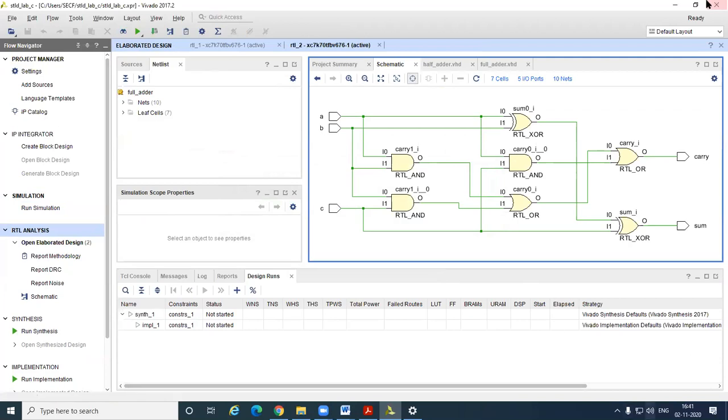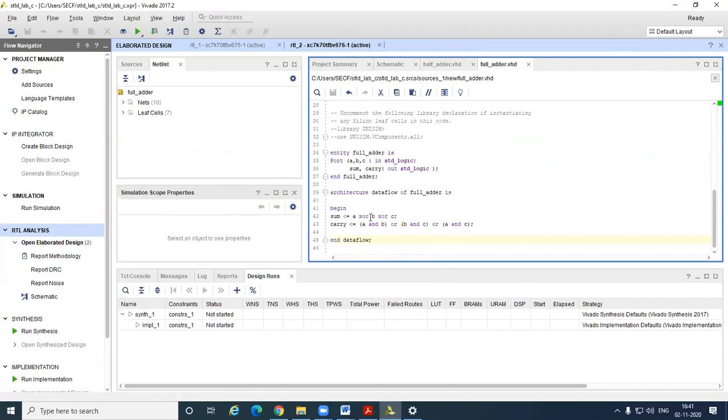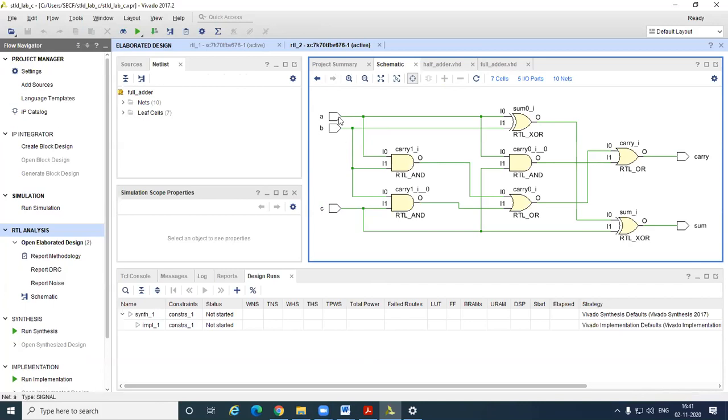Here I am writing the code as sum equals A XOR B XOR C. First it will perform A XOR B. The output of A XOR B is connected to another XOR gate. In the schematic, A and B are the 2 inputs, and the output of this XOR gate, A XOR B, is given to another XOR gate.